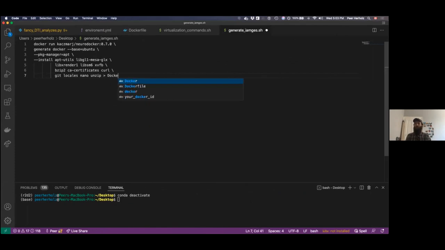And we can also directly just save it to a Dockerfile if we want to, using this basically Python command saying that the output of this NeuroDocker command should be pasted into a Dockerfile.